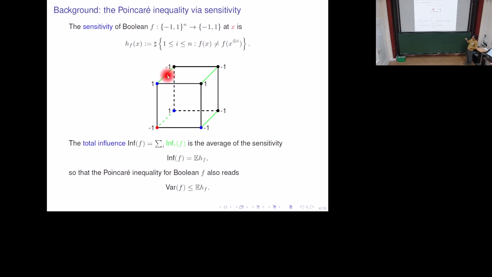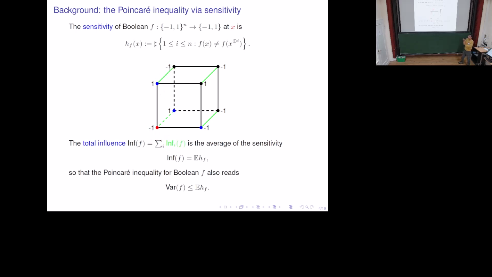For example, for these 4 pairs, you have -1, 1 here, so they have different values. You have -1 here, +1 here, so different values. The same is true for this pair of points along this direction, but not for the last one, -1 here and -1 here. So if you compute the individual influence corresponding to this green direction, you have 3 out of 4 pairs that have different values. Then the individual influence, according to the previous definition, is equal to 3 over 8.